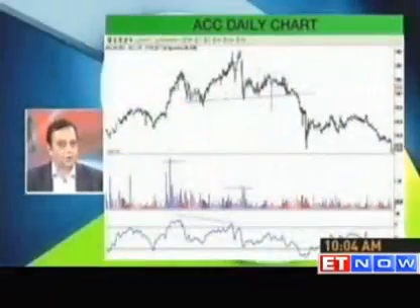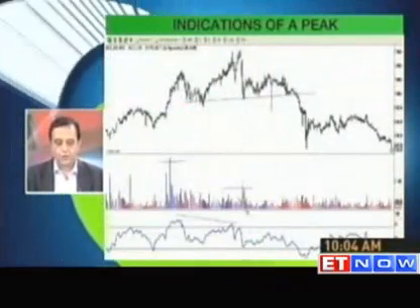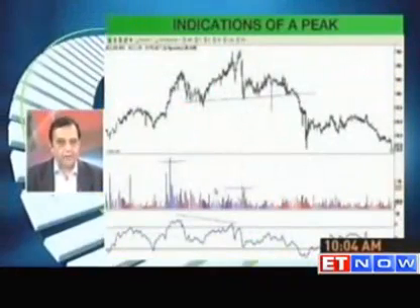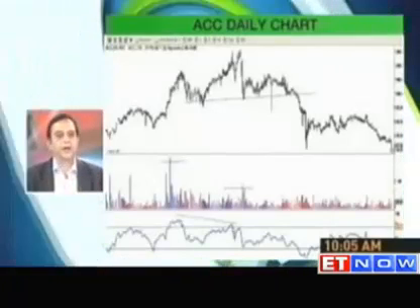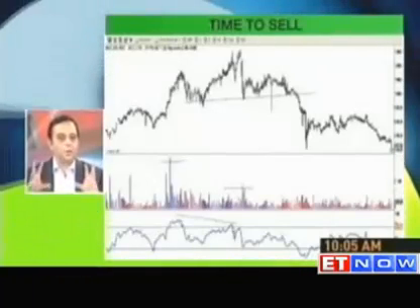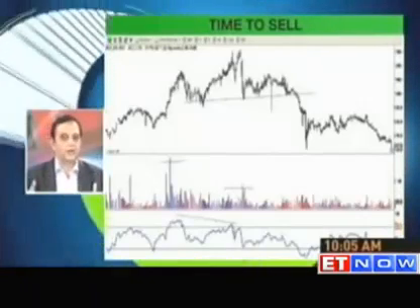I have shown you a chart of ACC with a head and shoulders at the top. So you have a pattern at the top, and if you notice, the volume at the head level is actually significantly lower. And as the head is being formed, you also have a divergence pattern on, let's say, the RSI indicator here. So the tops are made by the set of patterns combined with volumes, combined with oscillators, all of them collectively putting out signals saying that I'm at a top, sell me.